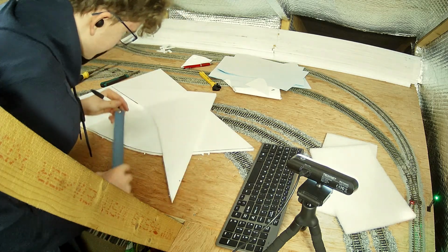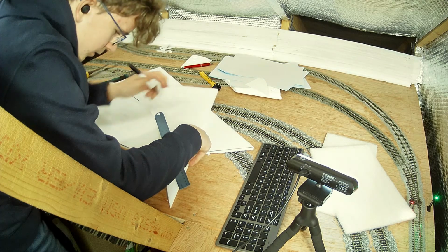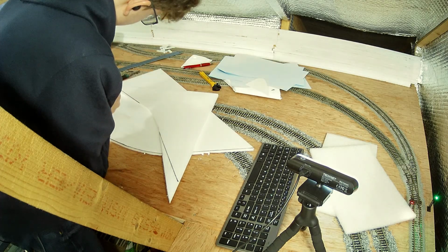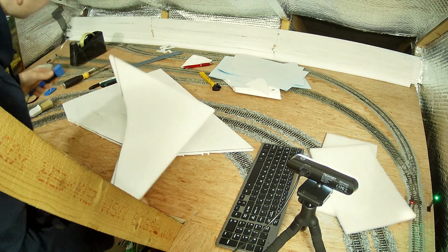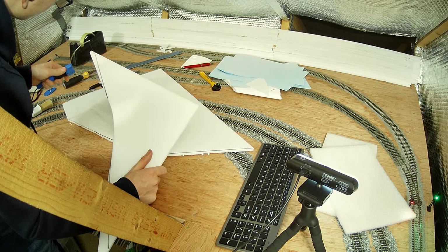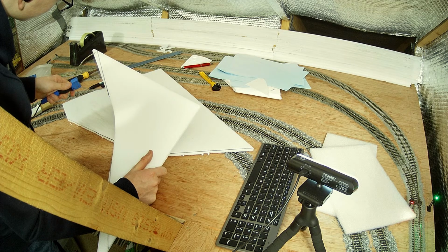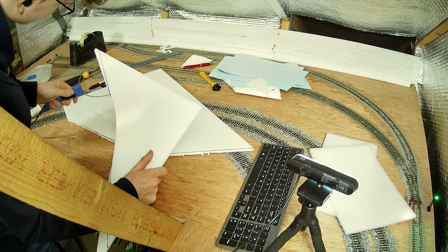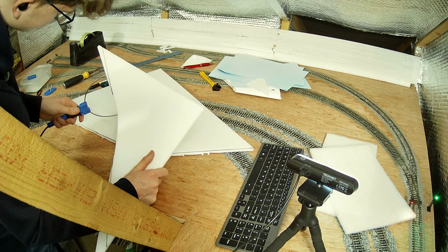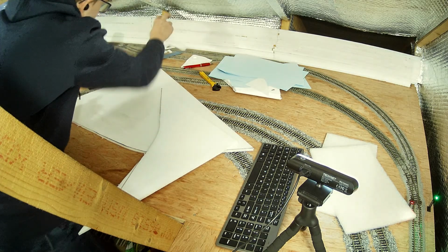So that goes from there to there, and then from that same point we're going to cut this to there as well. And that ruler is now covered in permanent whiteboard pen, but never mind. So, relatively slow and steady here. And of course, if any of it's not perfectly straight, it doesn't matter, it'll just add to the detail. Just chuck that in my pile of filler foam.